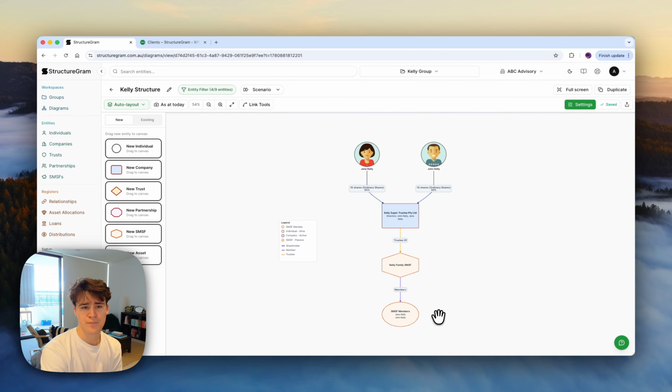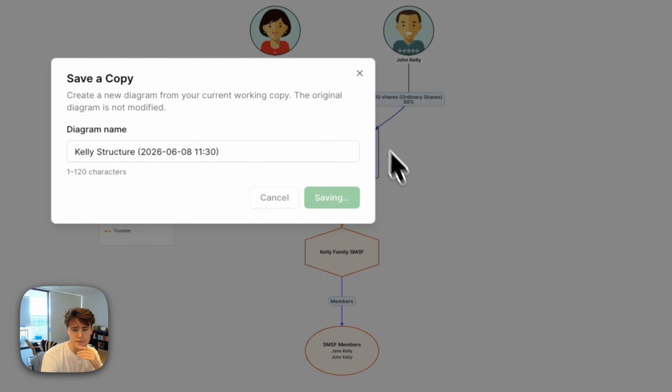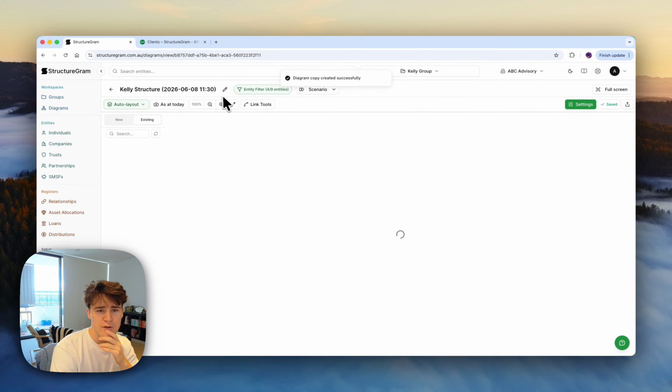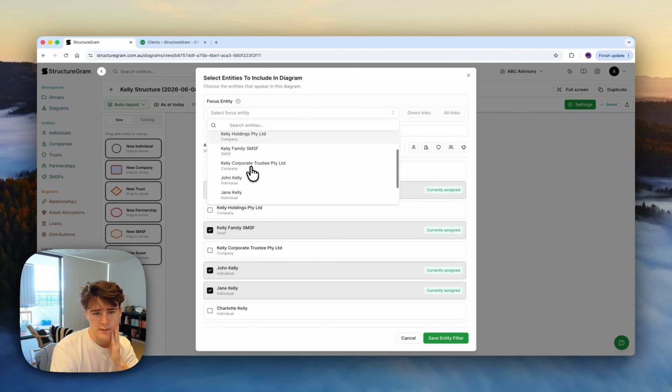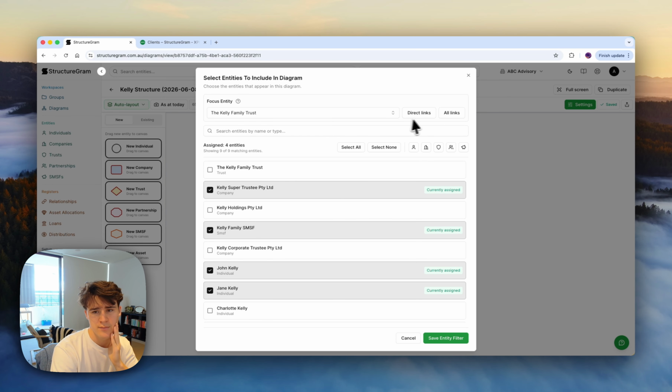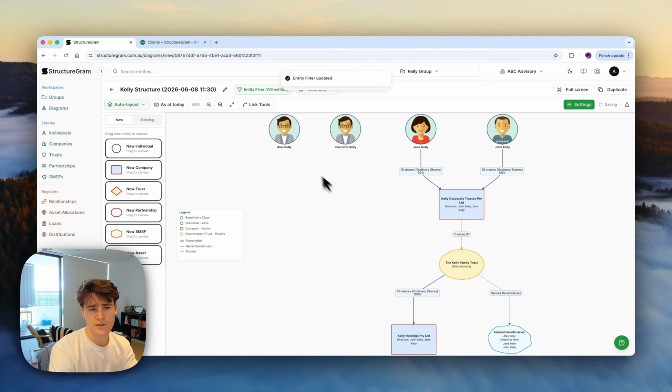So there we go. The reason why this is so useful is because combined with this duplicate feature, so I can create a duplicate of this diagram, I can then come back into this entity filter, this time select, say, the family trust, and model the trust structure for this group.